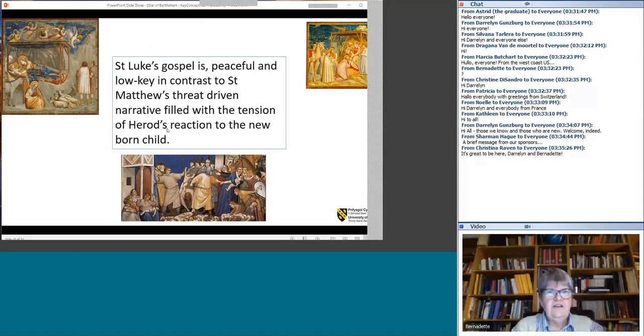Importantly, what we have is that Luke's Gospel is peaceful. It's very low-key, and it's all about the birth of the child and this being announced to the world by first an angel to the shepherds, and then the shepherds announce it to the world. And this is in stark contrast to Matthew's Gospel, which is really threat-driven, and it's the story of the Magi rather than anything else. The Magi are the main characters in it, and it's full of drama and crisis and betrayal and tension and concern. So if we weren't told that these were the same individual being born, we would no way even connect these two stories together. They're so utterly different. But we are told they are both concerning the birth of Christ.